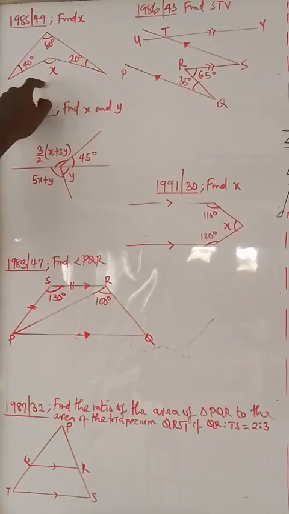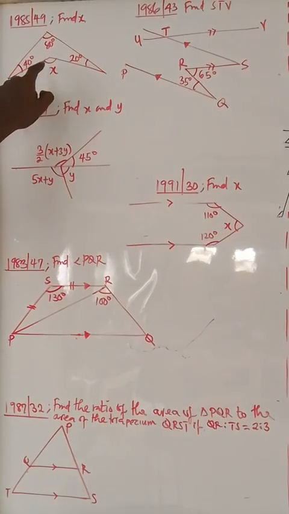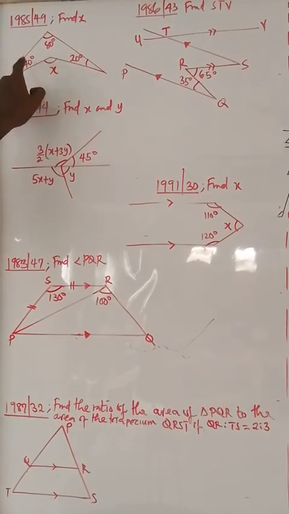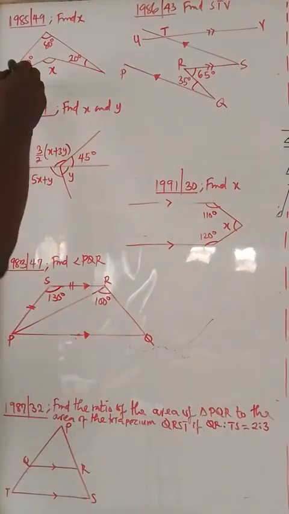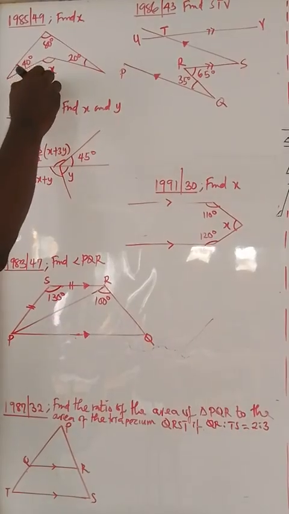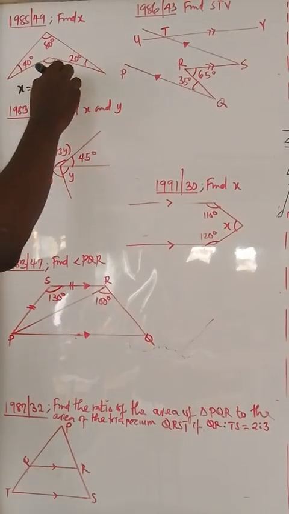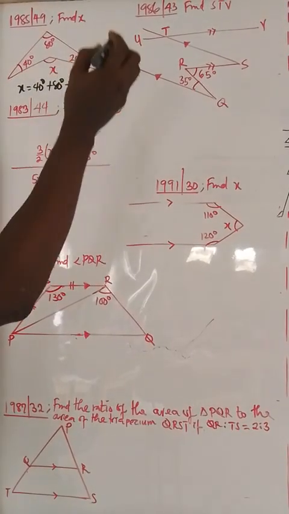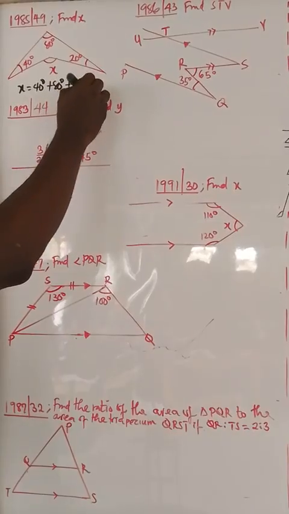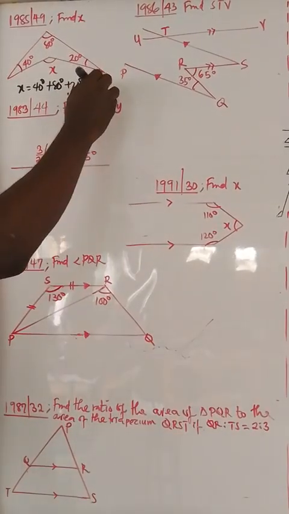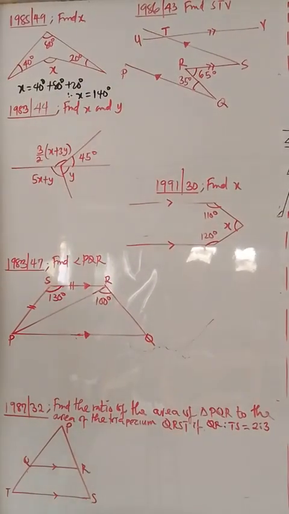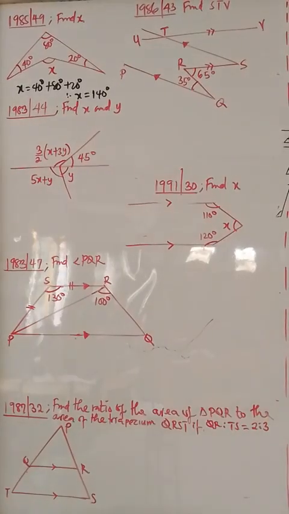Now, for this question, we are told to look for x. The last two questions we saw before this, if you recall, they put x here, a, b, c, and we showed that x equals a plus b plus c. So if you solve that question, you know that directly x equals 40 plus 80 plus 20. As simple as that. So what is the value of x from there? x equals 140 degrees. Finish.